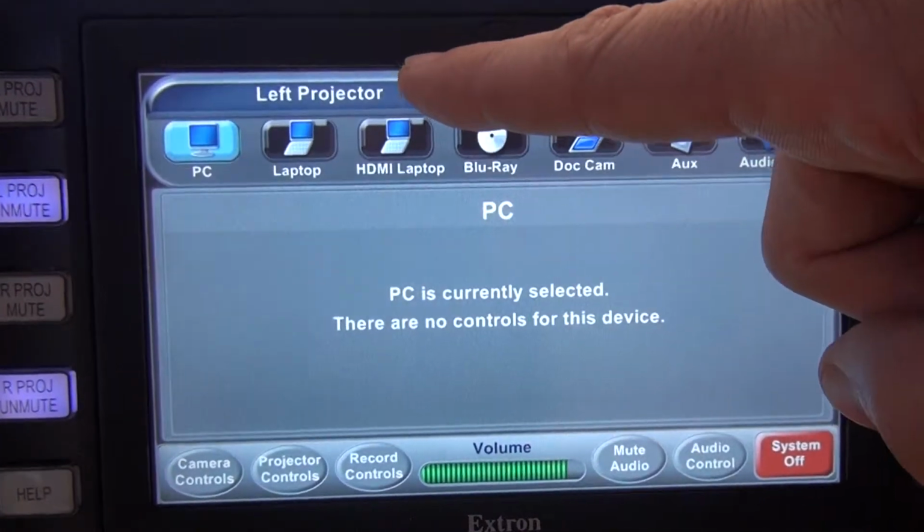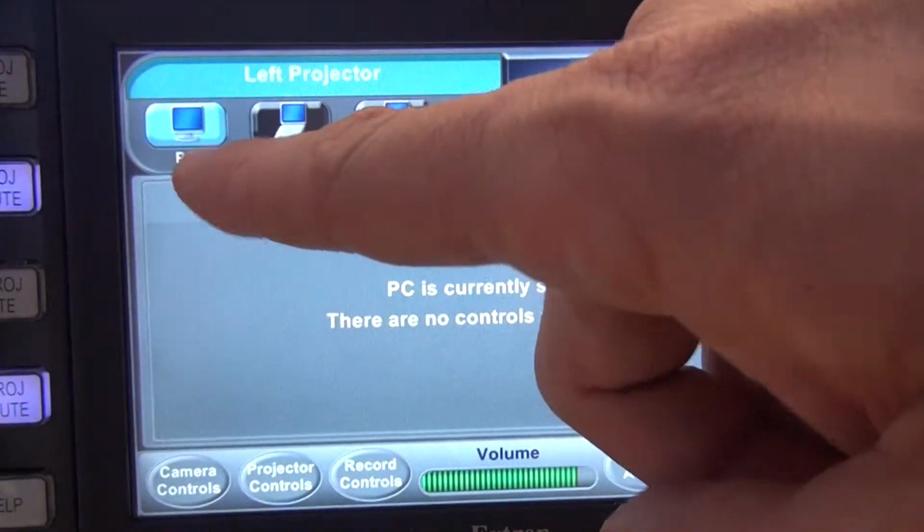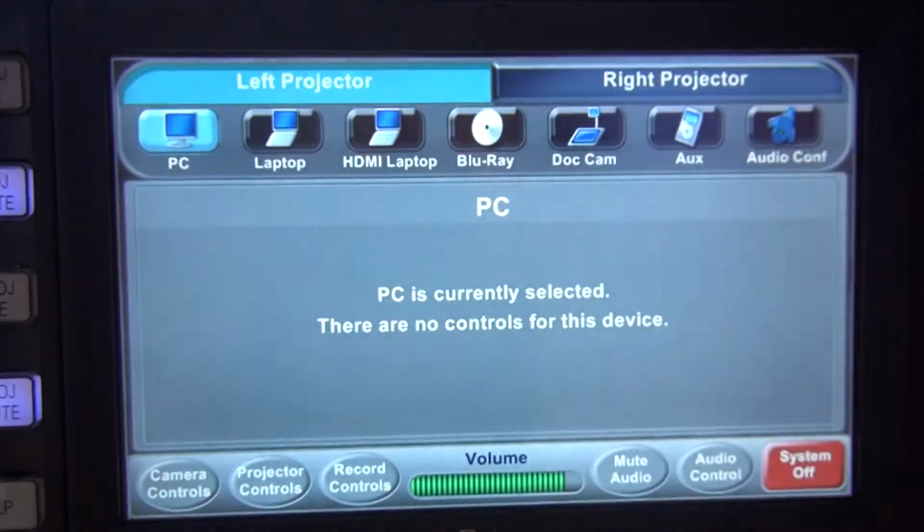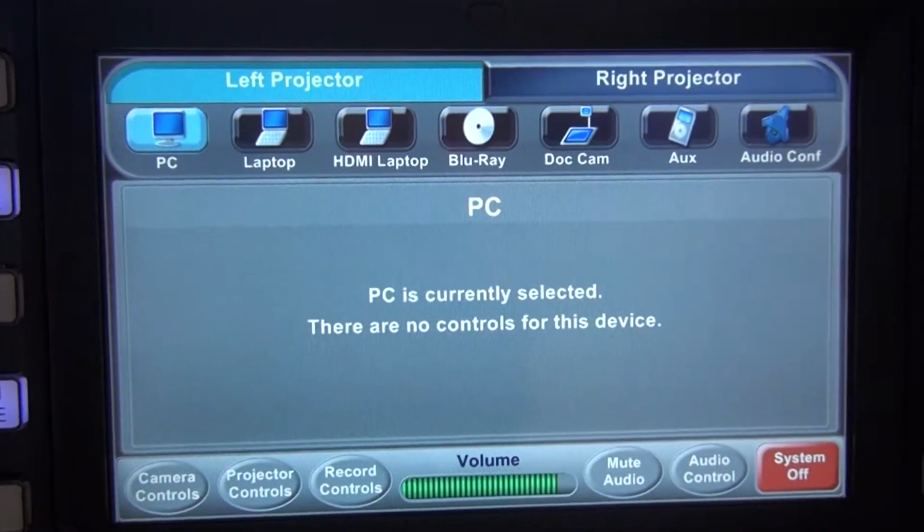So right now let's talk about the left projector, and we'll see that PC is highlighted. And so then if we look up at the screen, the PC will show up for us on the left-hand screen. Now, in order to log on to the PC, you're going to want to use the beginning of your UWL email address as your username, and the password is going to be your UWL net ID. So then we're going to make sure and log on to the computer and select it on our touch panel in order to show up on the screen here.